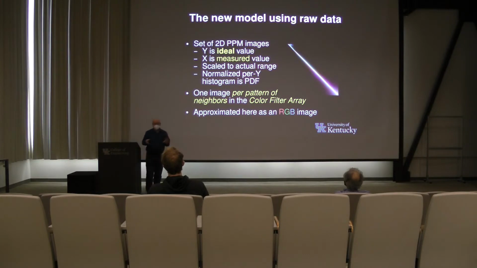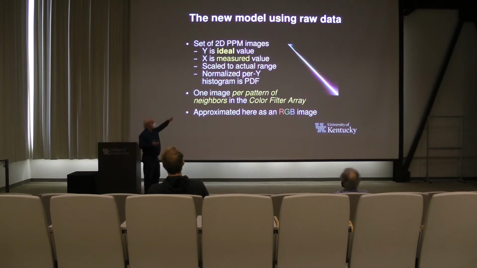So our new model is, rather than working with things like JPEG images, we're working directly with raw image files. Now the raw image files are not full-color images as you would expect them to be. Each pixel is only sensitive to one color of light. There's a color filter array in front of the pixels. So trying to sum this up is a little bit more complicated than it seems. I include this here as an RGB image, but in fact, we're actually doing this for 4 color channels, not 3. And I'll show you why in just a moment.